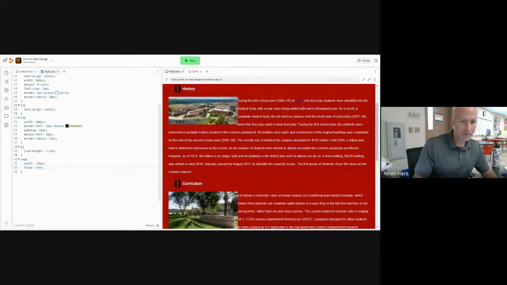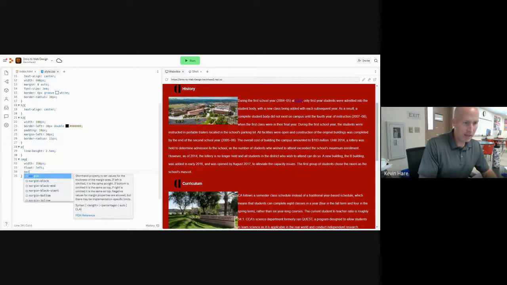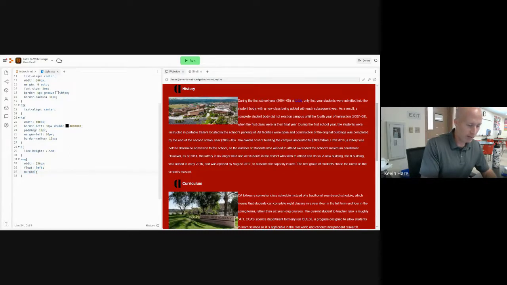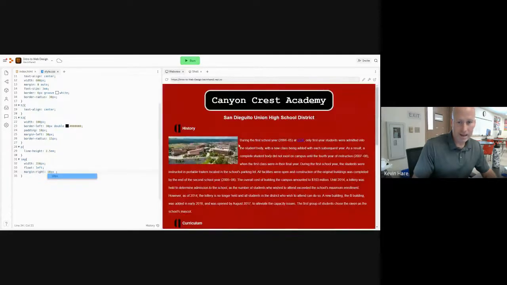A couple problems we have here is it's pushed right up against the edge here. So the outside of the box model, again, that's the margin. And we don't really need the whole margin. We can just do the margin on the right side. Then we can add a little bit of margin, maybe like 10 pixels or so. That should solve the problem of it getting pushed up against the picture. And as you can see, there is a margin there.